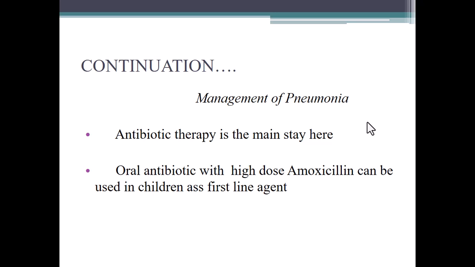Please do not self-medicate. Even if you're a medical practitioner, see another medical practitioner and carry out different tests so that you rule out that this condition is pneumonia. Not every time you're presenting with chest pain does it mean you're having pneumonia. So it has to be ruled out, okay?